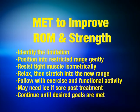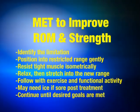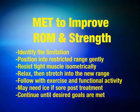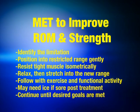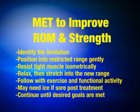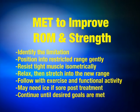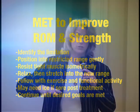Okay, so to summarize, muscle energy can be used to increase range of motion and/or strength. We want to be gentle when we're working, always work within the tolerance of the patient. Start with getting the range of motion back first. This way we have some range to work with for strengthening later. Position them in the restricted range. Put the tight muscle on stretch. Contract the tight muscle gently, 20 to 50% of their maximum voluntary contraction. You don't need them to go really hard. Resist the tight muscle isometrically. Once it relaxes, it allows you to stretch. Get that post-isometric relaxation response. Don't have them fighting you. Stretch them 2 to 3 reps, up to 5 reps. See when you start to get some increased motion. You should see measurable increase in each visit.